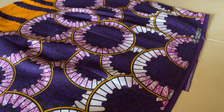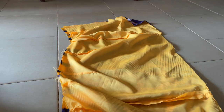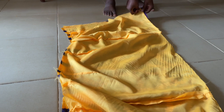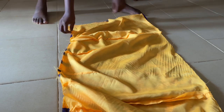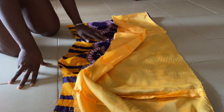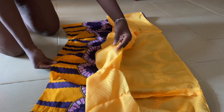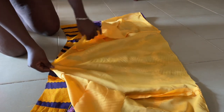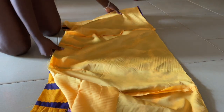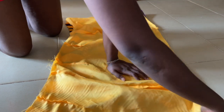Yes, this is what we have after I've pressed it together. Next up is to join them together now. So I'm turning the fabric inside out and also the lining inside out. Then I'm going to join it at the end, like what I'm showing. Can you see this is the right side and I'm facing it on the wrong side of the lining? I don't know if you understand. Right side fits in the right side, and then we have both the wrong side of the lining out and the wrong side of the fabric out. Then I'm going to stitch it at the end of the fabric.